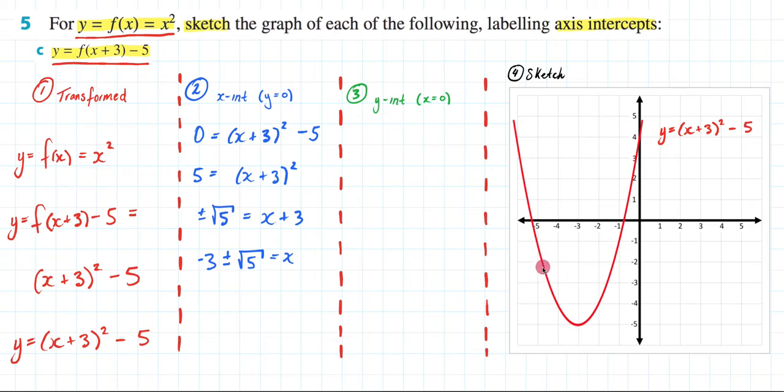So now it's going to be the question: well, which is going to be my plus and which is going to be my minus? Well, the one that is more negative, so my minus here, will be the furthest one. So here, right here, will be, let me do this in a thinner pen. This will be minus 3 minus the square root of 5, 0. And that's because it's going to be more negative. And then this one here is going to be minus 3 plus the square root of 5, 0. So that one is there and that one is there. So notice you don't have to know what the square root of 5 is in order to answer this question. The only thing you need to know is what is more positive and what is more negative.